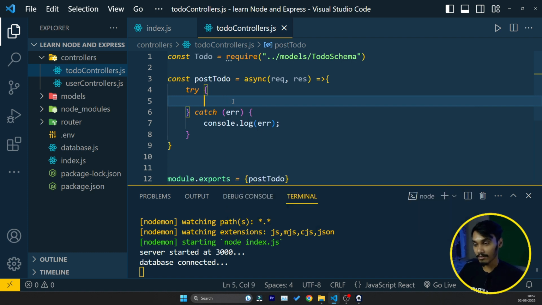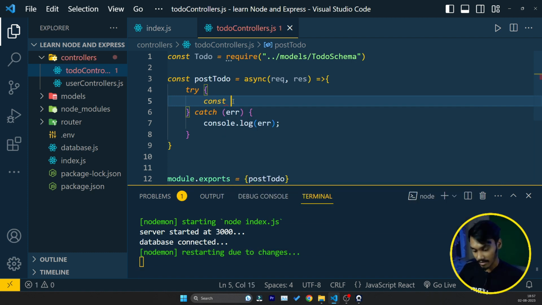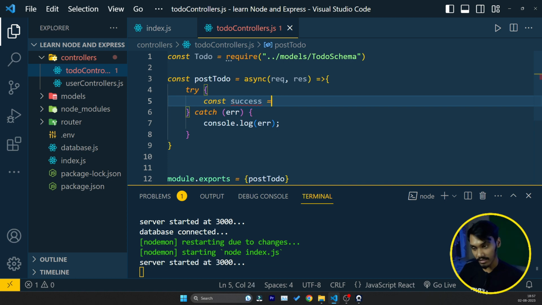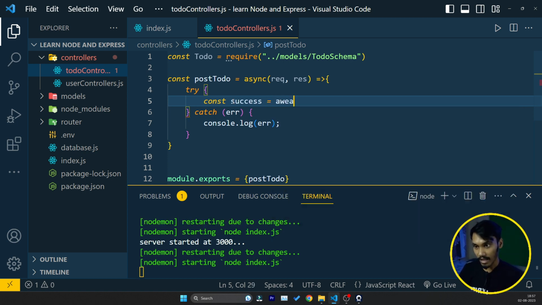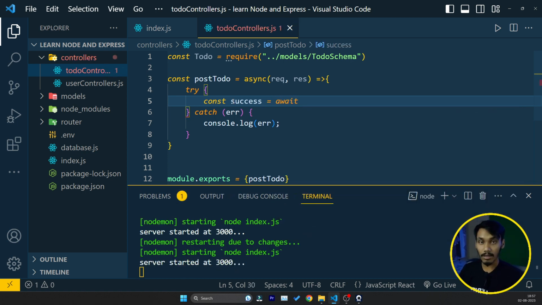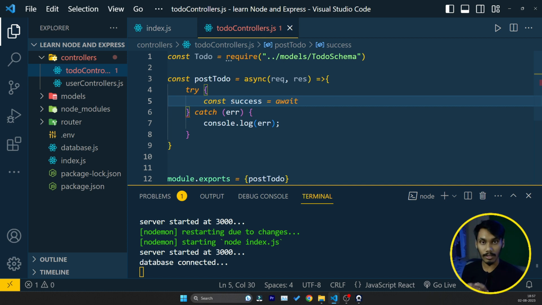I just create a variable, const success is equal to, and I have to use await because I'm working with a database, and the database is always in another container. So whenever you are working with a database, you need to use await.